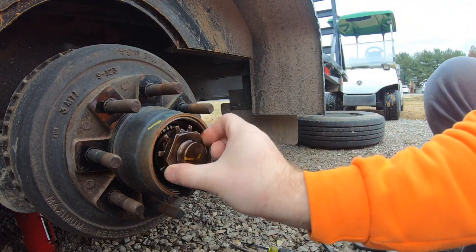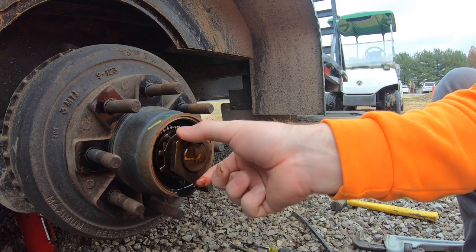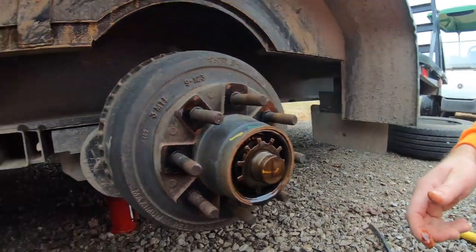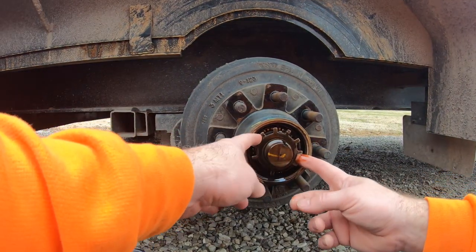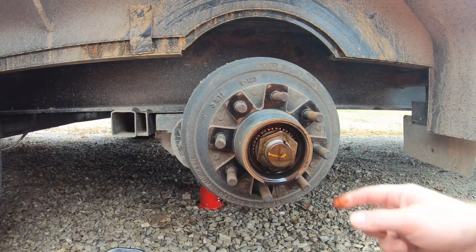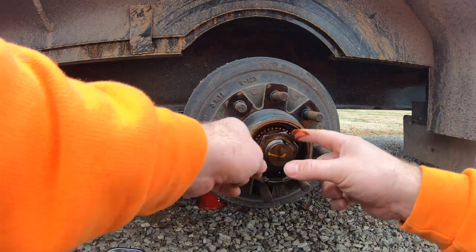Yeah, even though this looks like a big, huge nut, they're usually not even that tight. It's really that lock washer that holds it in place from spinning off, not so much the torque. And you can see there's a groove there. This washer should come out. Yep, and it sits in that groove. That one's just finger tight.